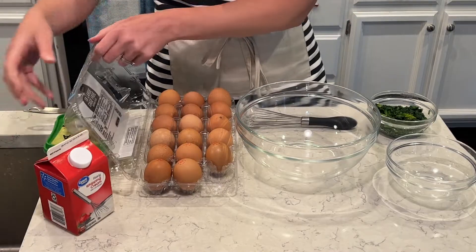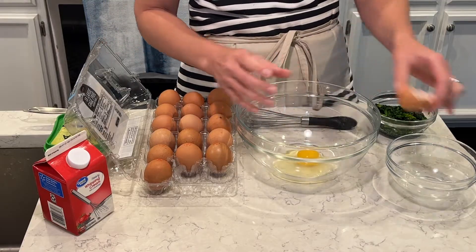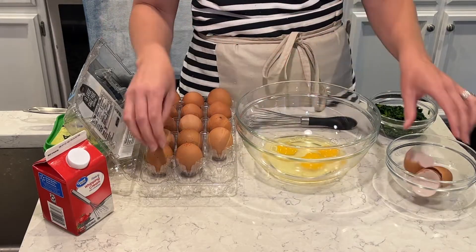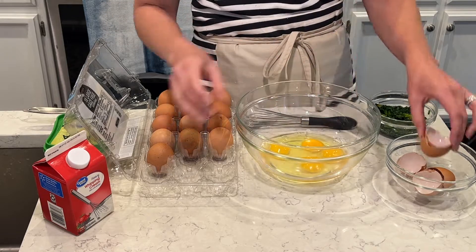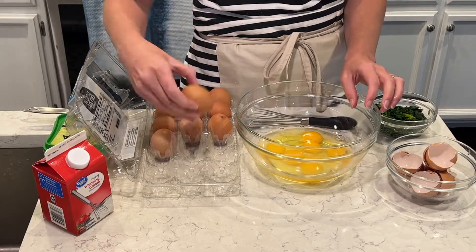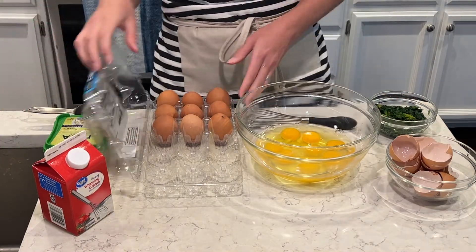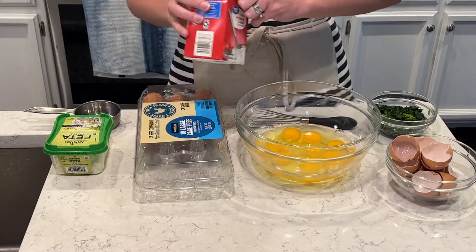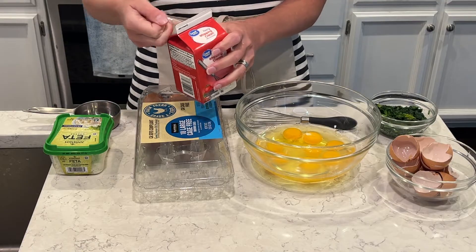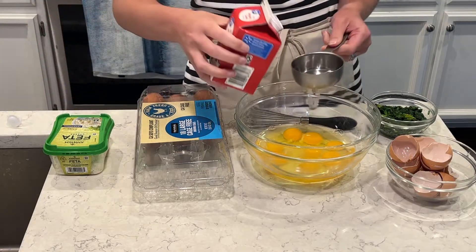So I'm going to make my egg cups first. I love egg cups — you can totally customize them to how you like. I'm going to make these super low calorie this week, so it's going to be eggs, some heavy whipping cream, frozen spinach that I've defrosted, and some feta. I'll mix all the ingredients together and cook them in the oven in my silicone muffin molds. They cook for about 25 to 30 minutes and pop right out — perfect for an on-the-go, easy, low calorie breakfast.